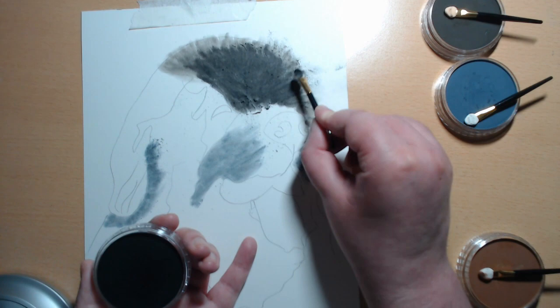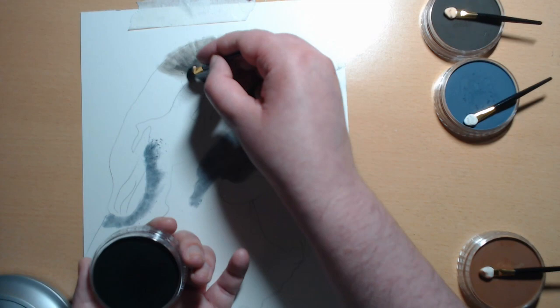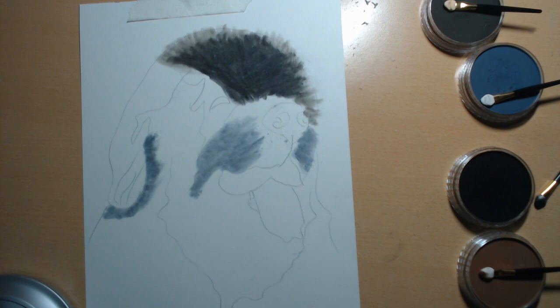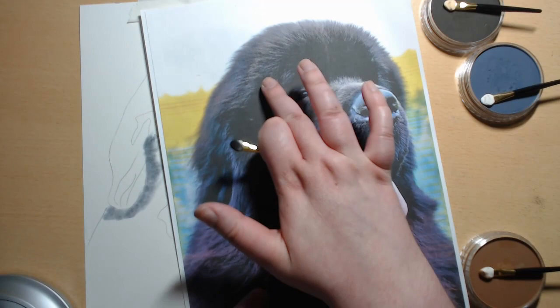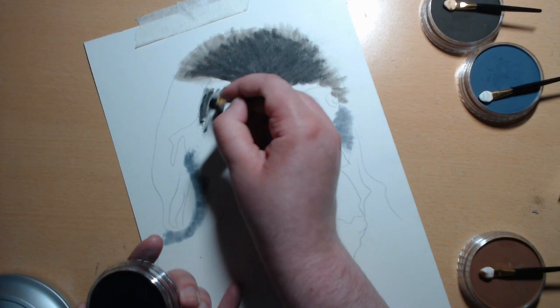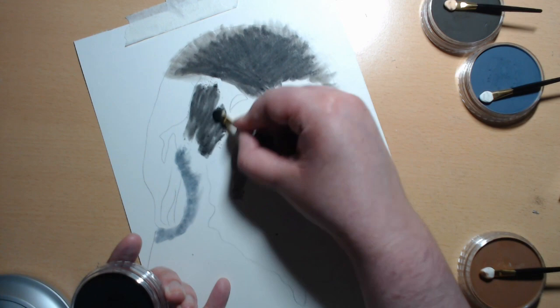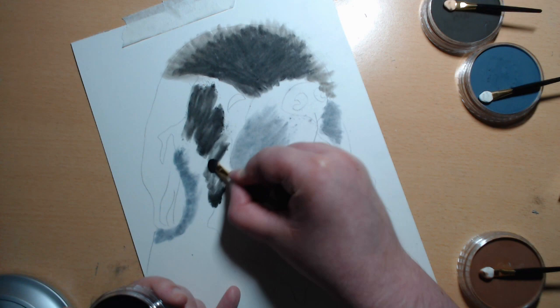You can blend out the edges — the good thing about pan pastels is that they are really easily blendable, so they're really good for beginners, intermediate, and advanced artists. To get really deep rich darks, particularly black, it would take you a long time using just coloured pencils — four or five layers easily. So the good thing about using the pans is that you're able to build up that dark colour a lot quicker, which is going to save your coloured pencils and save time.